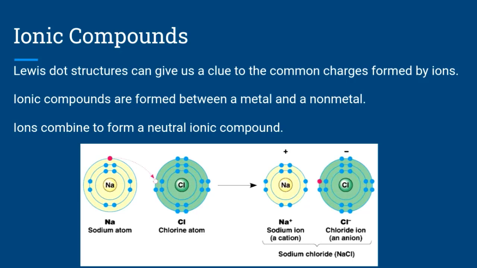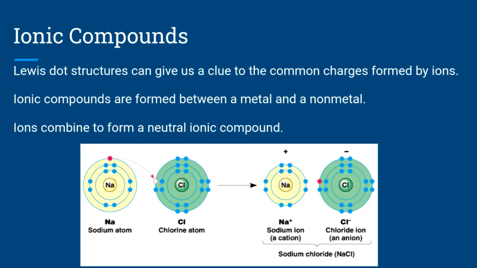Ionic compounds are always between a metal and a nonmetal. Good. I see someone said cation and anion. That actually works as well. So an ionic compound is always going to be between a metal and a nonmetal. So if you ever have to distinguish between an ionic compound and, let's say, a molecule, you know that it's going to be an ionic compound because it has a metal and a nonmetal.